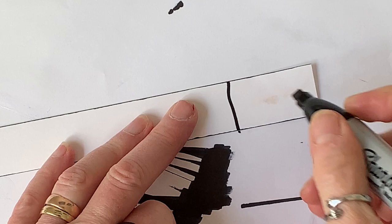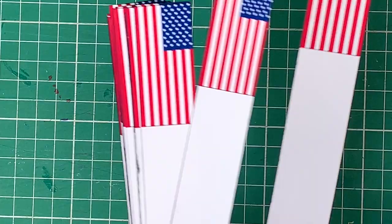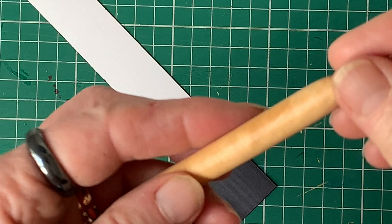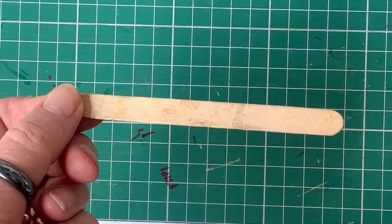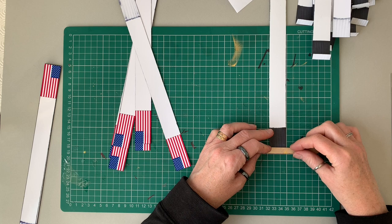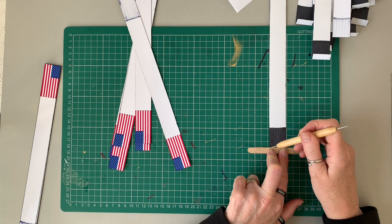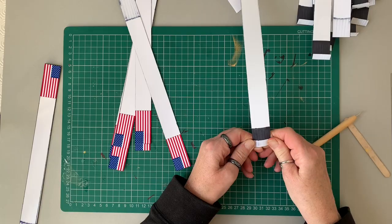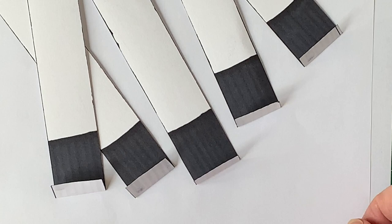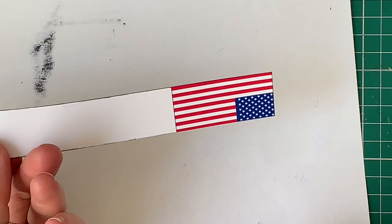I also like to color the ends of my paper bead strips — the end where you're going to start rolling from. I also like to pre-score each end using a paper scorer such as this one from Paper Mania. I'm going to use a popsicle stick to roll my beads; this is a method I kind of invented ages ago to roll flat beads. I just find it quicker and it makes my workflow easier if I score the ends and fold them first, so when I start rolling I can just pick the strip up and put the popsicle stick in place.